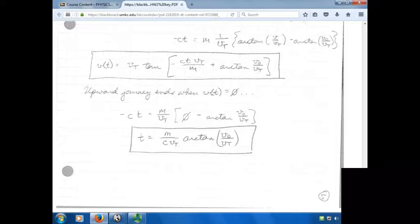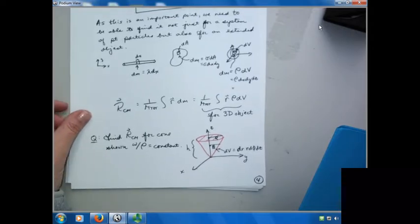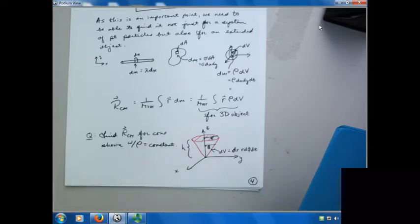But last time that I lectured, we had left off and we were trying to find the center of mass of something. And then we had this expression for a system of particles. And then we had different expressions for a continuum of mass in terms of finding the location of the center of mass. And we were doing this problem where we were finding the center of mass of this cone. And we had discussed that the x and y component must be zero by symmetry of the object. Its geometrical line of symmetry is along the z-axis. So the center of mass must lie along that line. And because it's uniform density, that is the case.